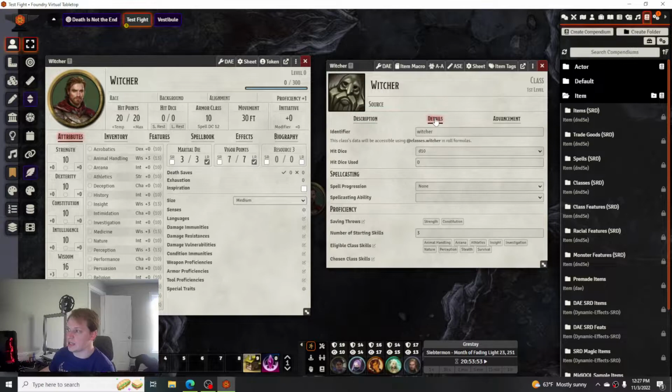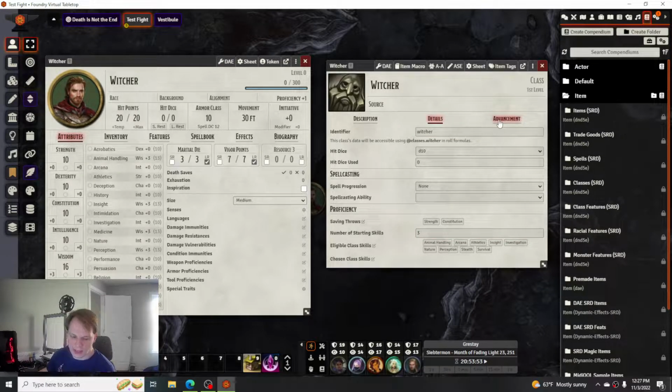The details that you enter in here will dictate how your character continues to level as your level progresses. So what hit dice they're going to get, all of the stuff that will link up to the class, is in this identifier. So this class, Witcher, will be in there. There's no spellcasting, because it uses a special system with vigor points. And the saving throws are strength and constitution. You choose 3 of these eligible skills, which was from the guide.